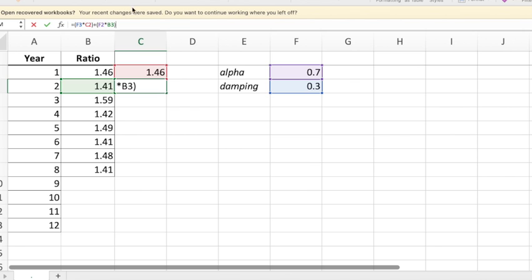So let's get started. I've typed in the formula here, which is alpha times x of t, x in period t, plus the damping factor times x hat of t minus 1. And we're going to apply this formula to all the cells. And to do that, we're just going to press a command, if you're on a Mac, I think it's the same on Windows, but it's command T, which fixes the alpha and damping variable to whatever these boxes hold.